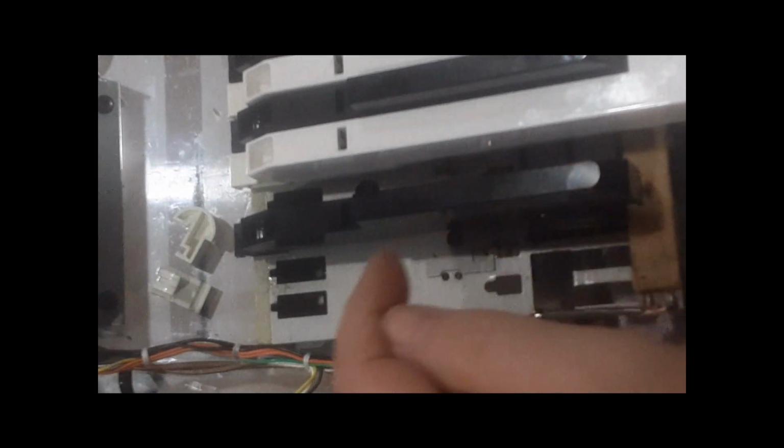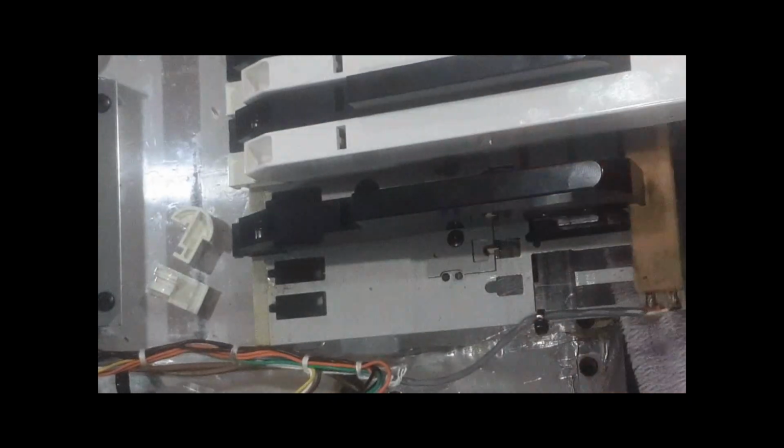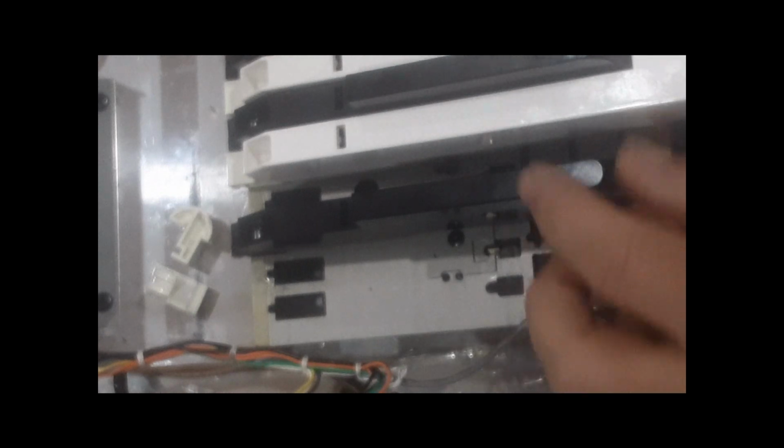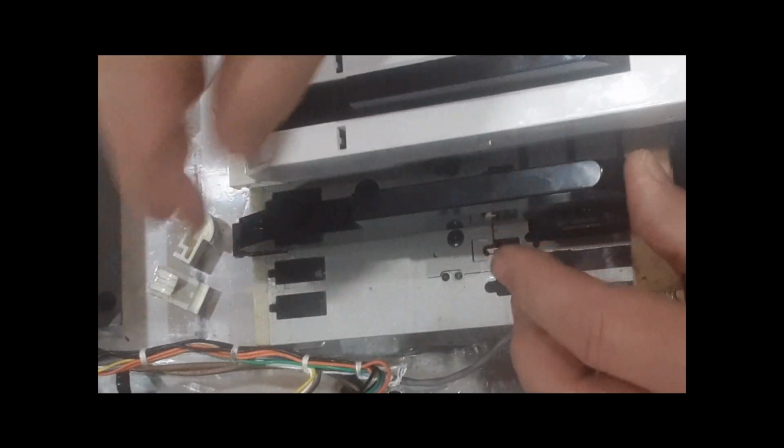And then you look down inside this little hole here. It's hard to see, but you can see that the spring is fully inserted. If that spring is not fully inserted, then you're probably going to be bending the spring, and then you'll have to take it out and redo it. That's why they give you those holes, so you can watch the spring slide into position or make sure it's in position.